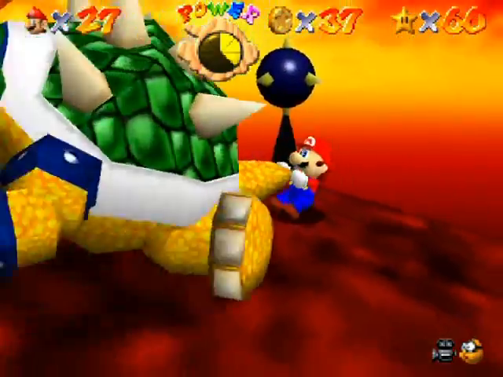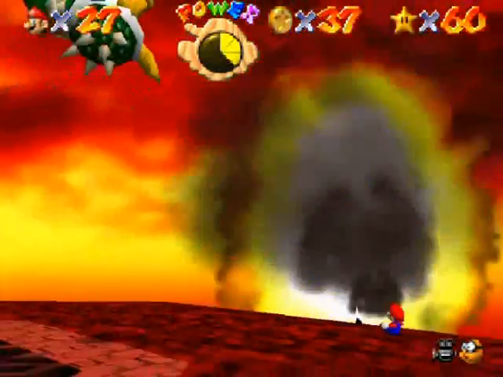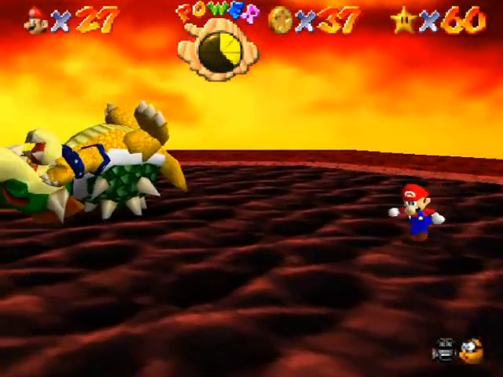Alright, angle the camera towards the bomb. I don't really have to throw him all that fast. I just have to get the angle right. There we go. Yep, just like the first Bowser fight, one hit does the trick.